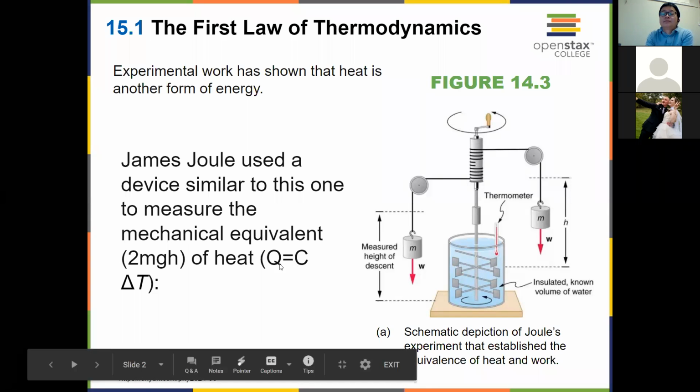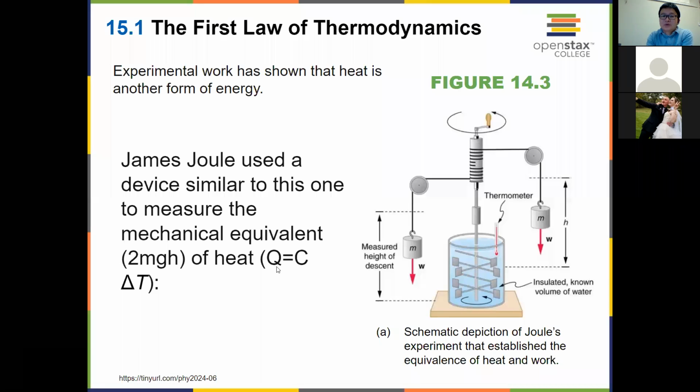So in this equation here, Q is equal to capital C times delta T. This is another expression for the definition of heat capacity. If you use capital C, that means the heat capacity of the material as a whole. It's not a small c, which means the heat capacity of the material per kilogram, called specific heat capacity. So capital C is just called heat capacity. Small c is called specific heat capacity, and capital C is equal to the mass times the small c. Okay, just want to point that out. All right.